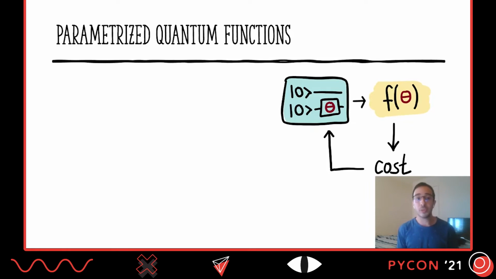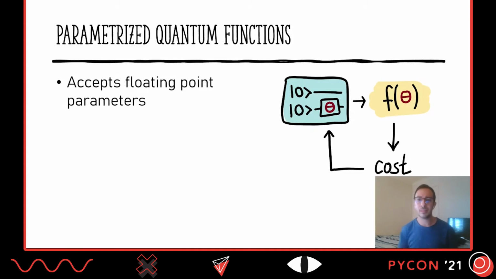Now that we know these quantum devices are accessible via Python, and that in a very abstract sense we can treat these near-term quantum devices as black box matrix multiplication machines, a new strategy starts to become clear. Let's build a quantum function in Python that does the following three things. Firstly, it accepts floating point parameters, and these can be manually inputted to the function, or they could be the output of some previous computational step.